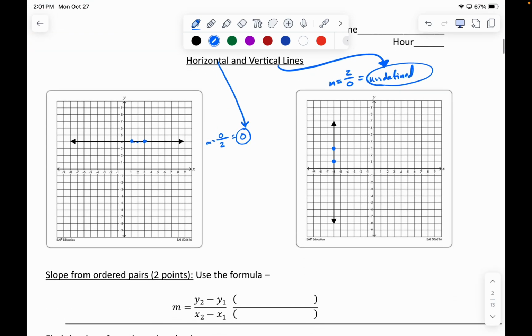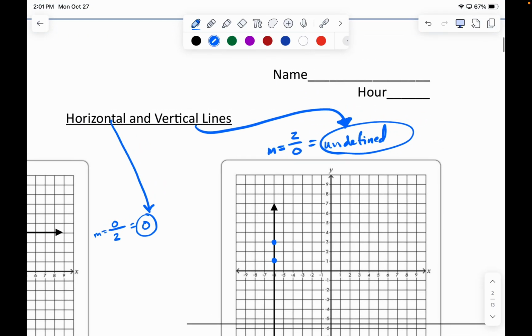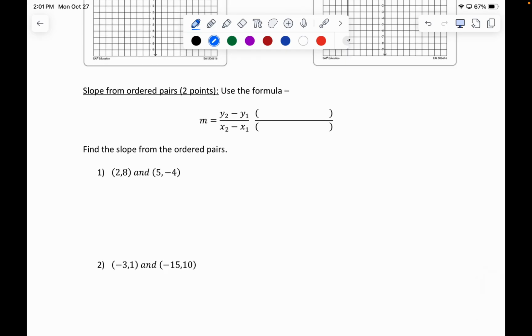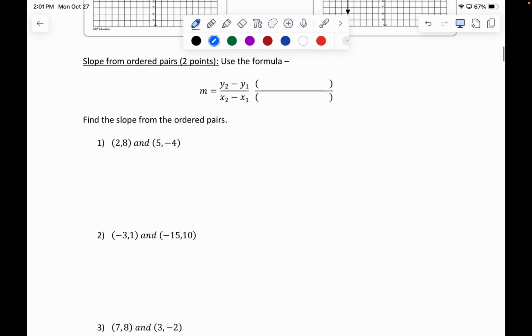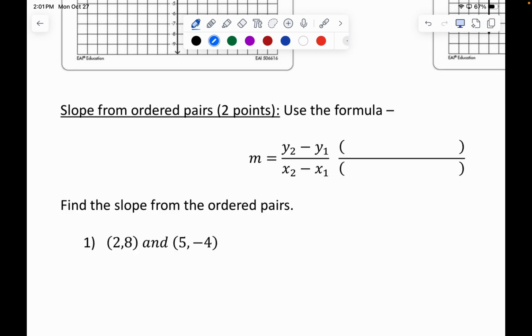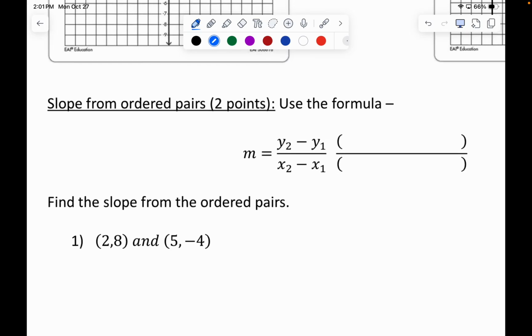All right. Now, next thing. If we have just 2 points, and I want to find the slope from 2 points, and we don't have a graph, there is a slope formula. Does that look familiar to anybody? M equals y2 minus y1 over x2 minus x1. Does anyone know why there are little 1s and 2s on those y's and x's? That's kind of the order that they're in as coordinates.